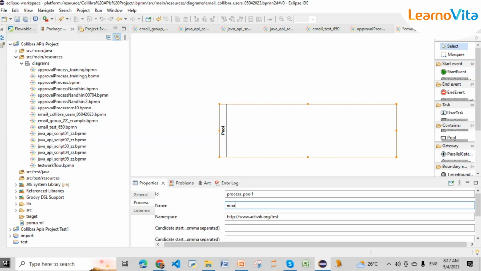So the ID will be recipient. First, who would be the recipient for this workflow? I'll configure that. In this case, it is default. I will give my username.